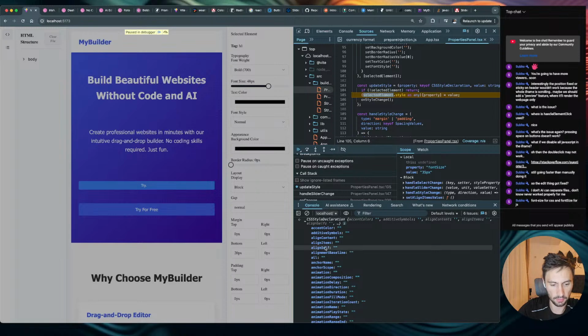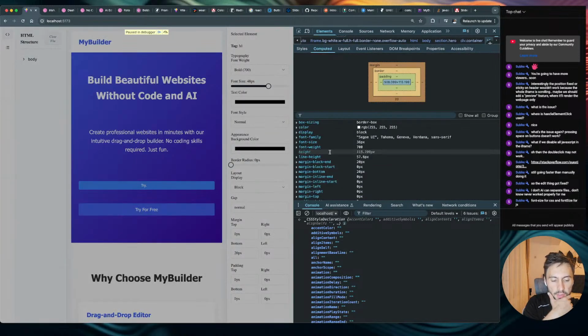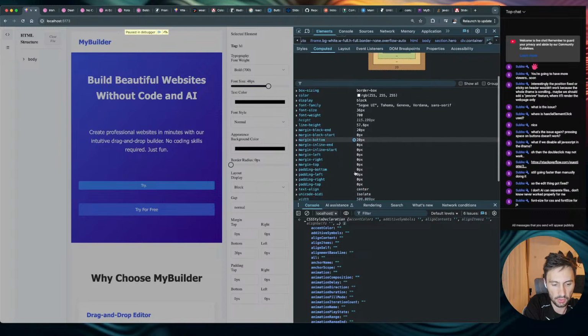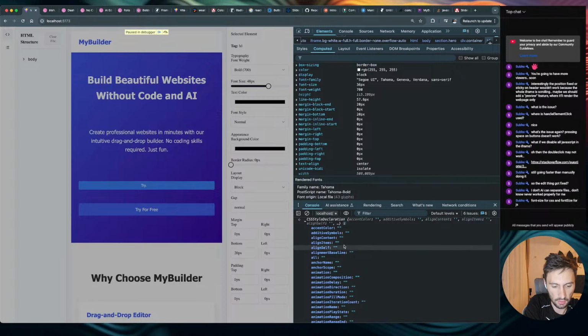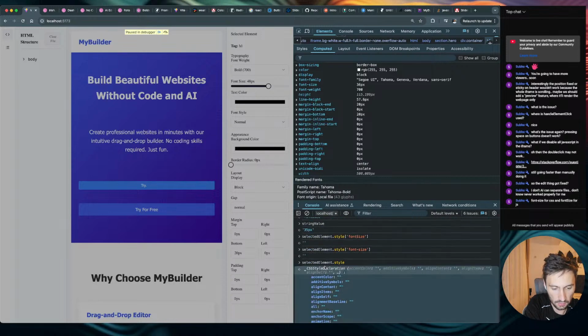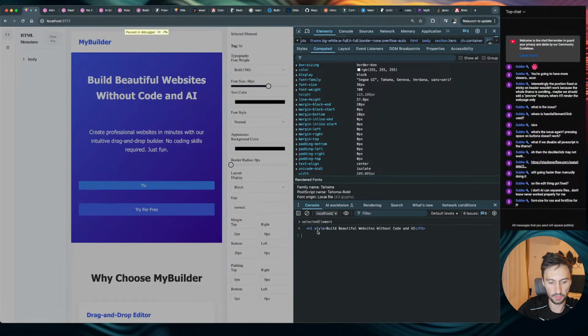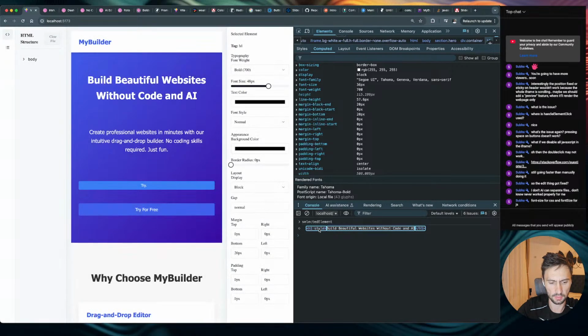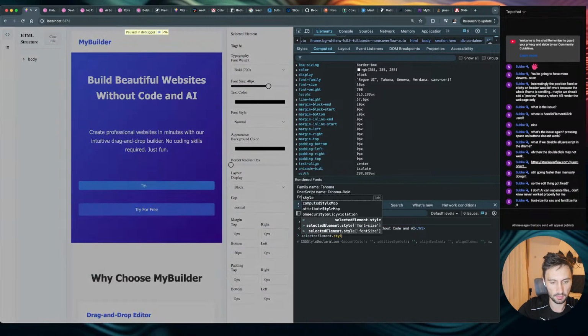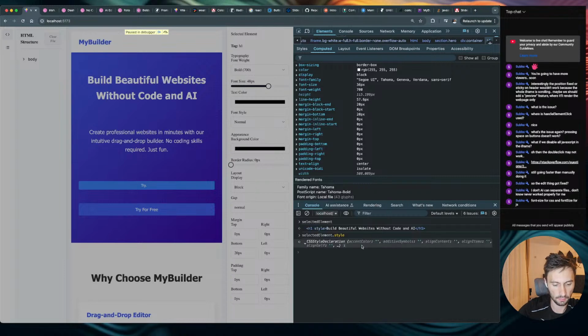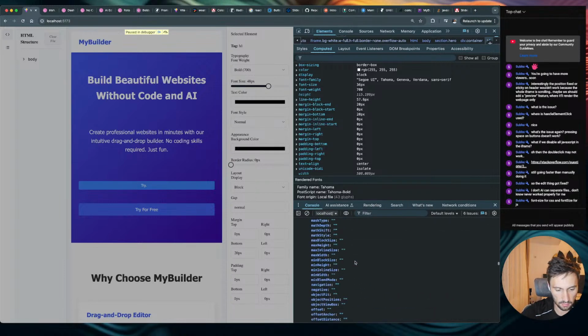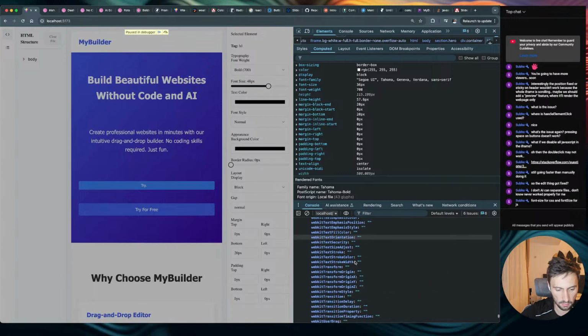There's a weird bug or weird issue right here. So if I select my H1 element, I see it has a bunch of stuff like display, font size 36 pixels, font weight, margin bottom, and so on and so forth. If I go here and inspect the style of that element, let me clear the console. So selected element is my H1 here. I think. Is it selecting the correct one? Build beautiful websites without code and AI. Yes. And selected element style doesn't have anything. It's just empty.